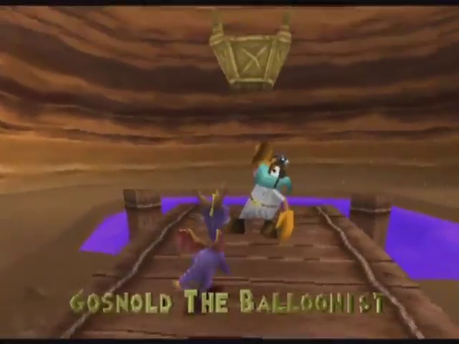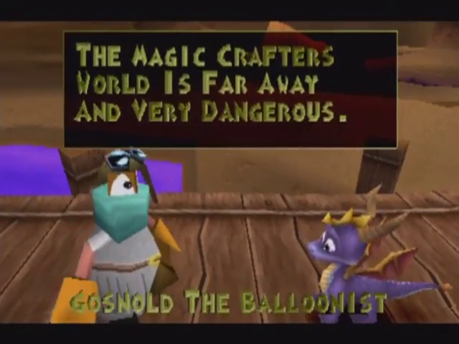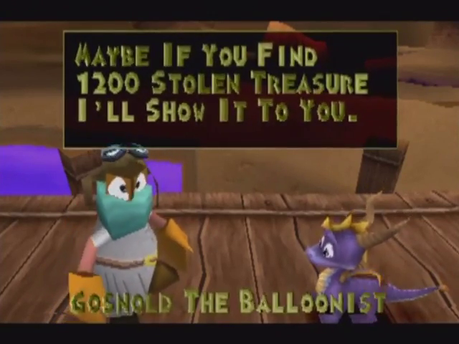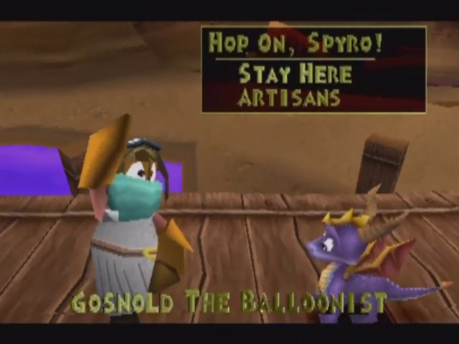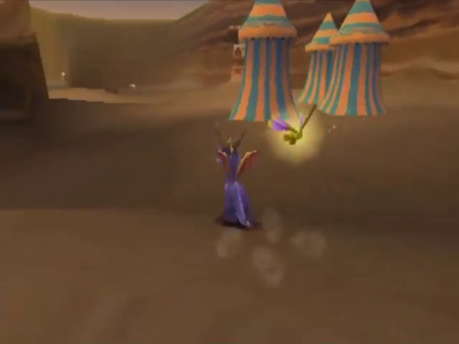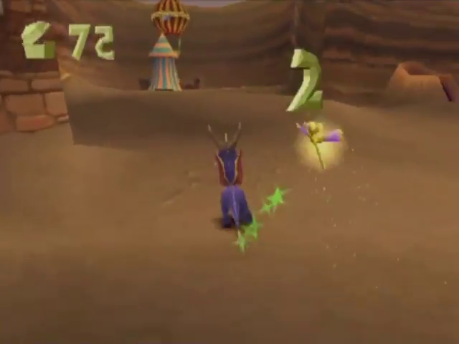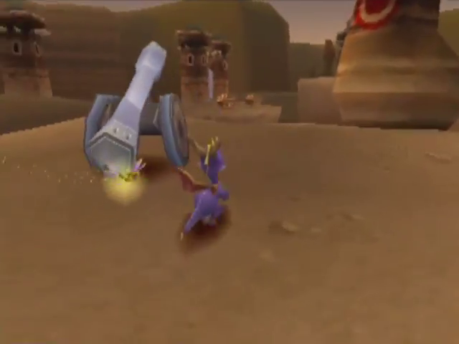And here's the next balloonist who's blue. Well, yeah. In the Magic Crafter's world, he says that we need to find 1,200 treasure, or gems, rather. And we have an option of going back to the Artisan's world. Because, I mean, after all, it'd be kind of jerkish if they made you stay here. It'd be like Enter the Dragonfly, where you have to collect everything on the first go.